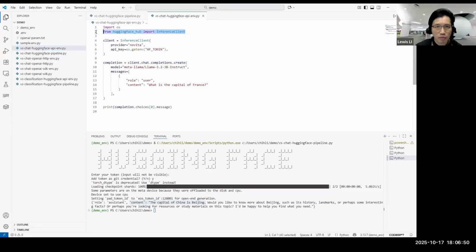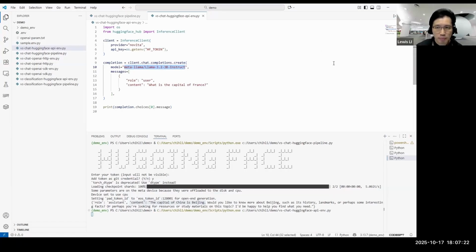This is the inference client, which is an SDK package that will automatically run the inference program. You need to provide the key and also the model name. Okay, and then you can run the program.